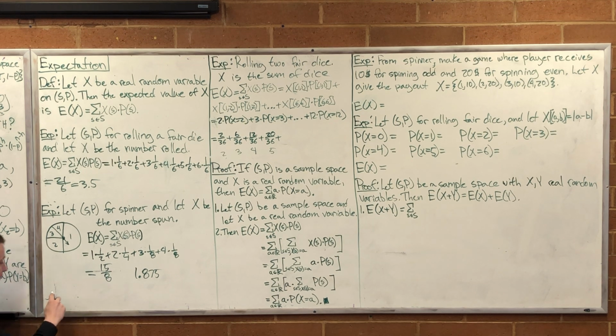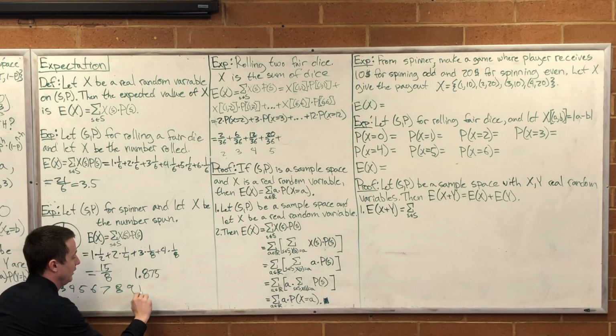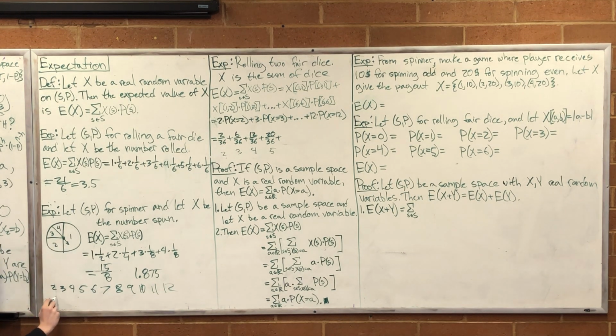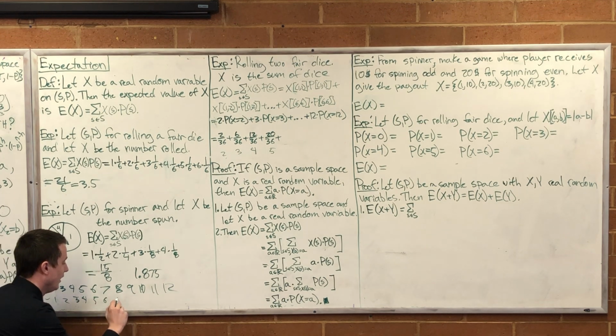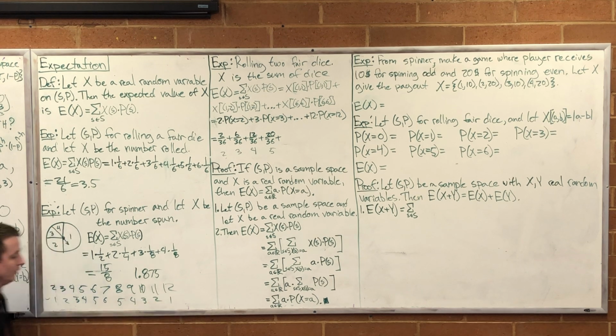Because God showed us a trick last week. We have 2, 3, 4, 5, 6, 7, 8, 9, 10, 11, 12. How many ways can I roll a 2? 1. How many ways can I get a 3? 2, 3, 4, 5, 6, 5, 4, 3, 2, 1. They count up and down. Okay. So for some reason I was thinking that the 4 lined up with the 6.